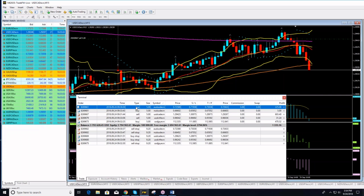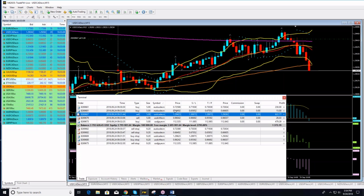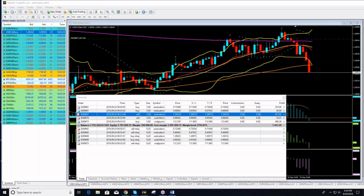Let's go and see them one by one, and let's start with the first one that has just decided to move, guys. It is dollar CAD, and it is falling nicely. We are short on dollar CAD with a take profit at 1.28973, and the decline has just started. So for those of you who have just joined us, let me write our position in the chat room. Our first position is that we have shorted dollar CAD with a take profit at 1.28973. Currently in the money, making us money, it is our best performer.